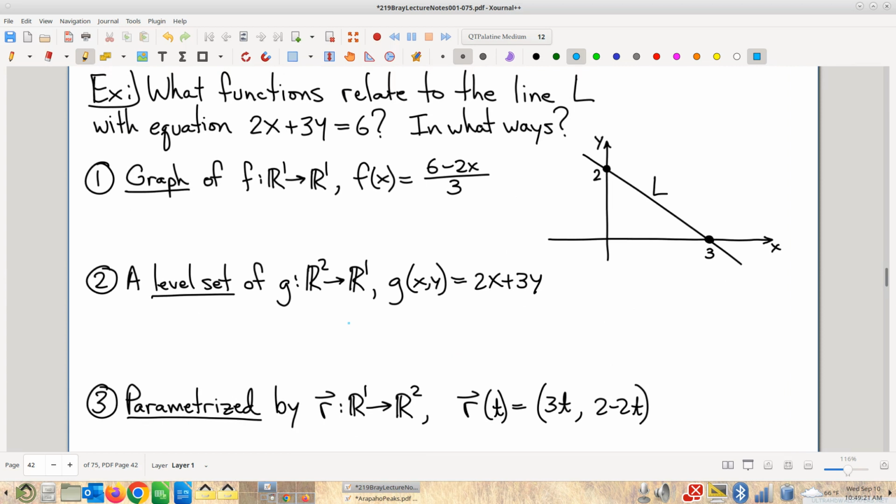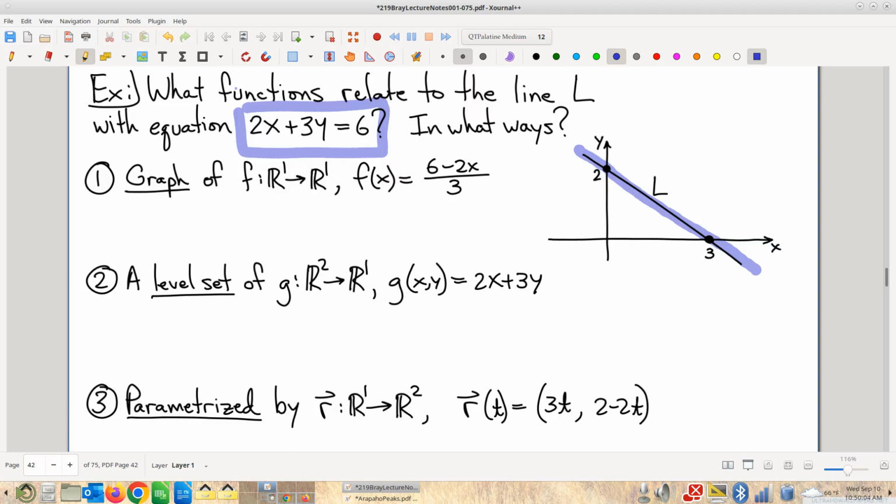and there are details that y'all can think through for yourselves. I'm going to hit some highlights on how I came up with these functions, but the big point I want to make is that this one line, described by this given equation, is a graph of a function. It is also a level set of a different function. And, by the way, flashbacks to Chapter 1, we've talked about how to parameterize lines. So this is, in a way, represented by this third function, namely the function that parameterizes it.